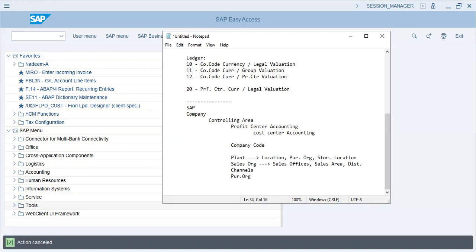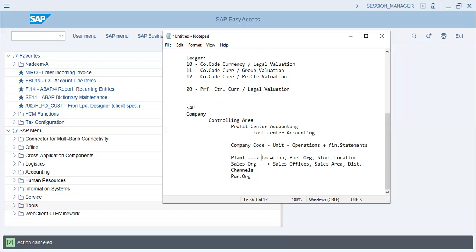Company code. Now, what is a company code? This is an organizational unit which has operations plus the obligation to print financial statements. Okay. So this is a company code. Now, under company code, since this is also taking care of operations, we will have a plant which will be reporting to a company code.